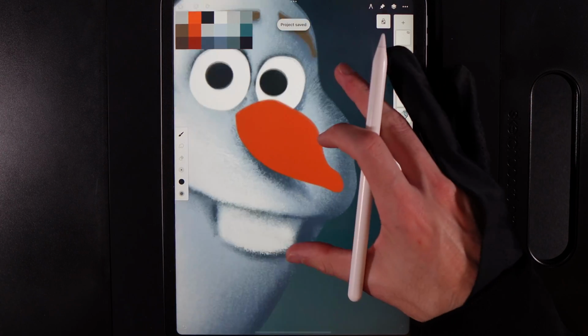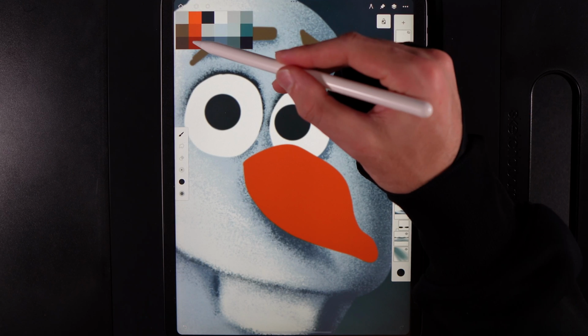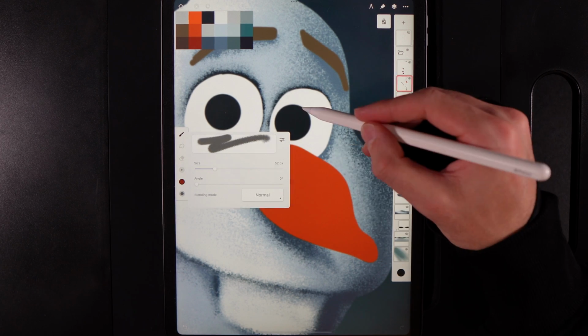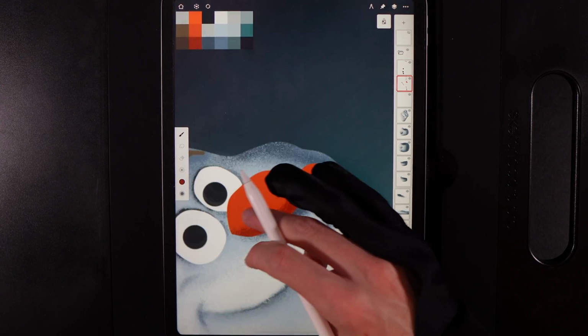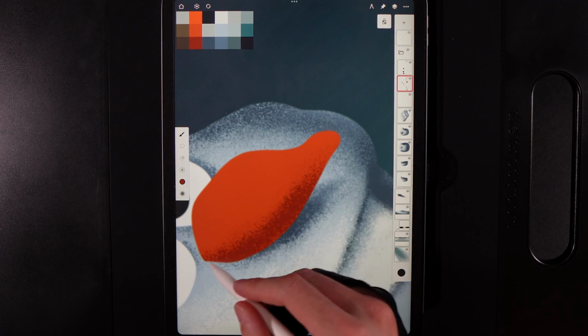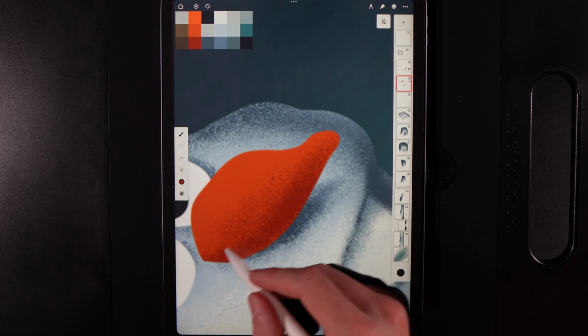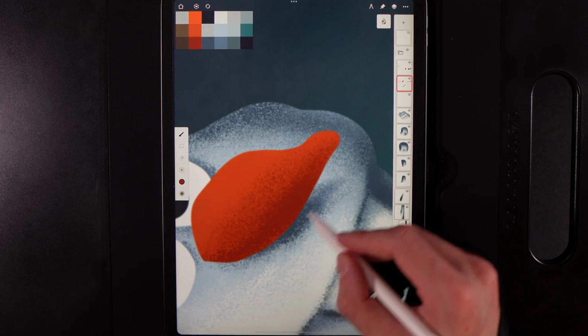Let's work on the nose first. So we're going to zoom in. We're going to grab this darker color at the bottom of the 2nd column. We're going to go to our brush. We're going to keep it the same brush, about 58% here or 52, and just shade the bottom area. Shade that bottom area, blending it up, so less specks towards the top.